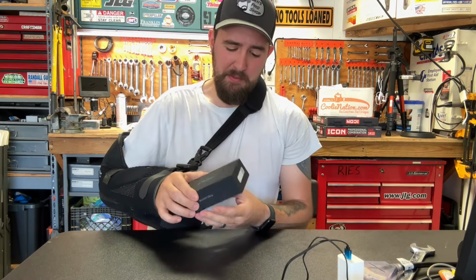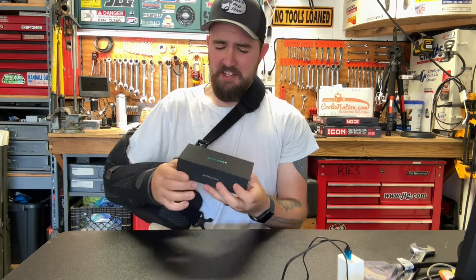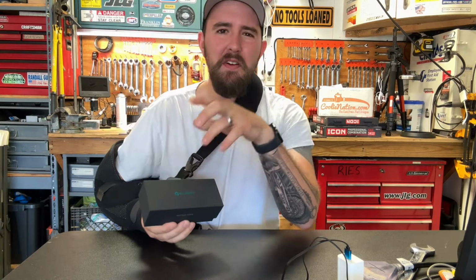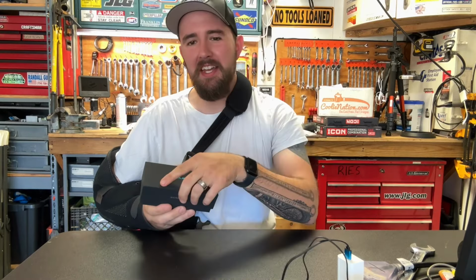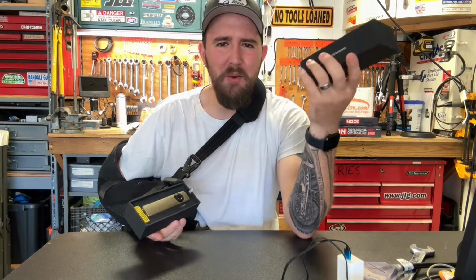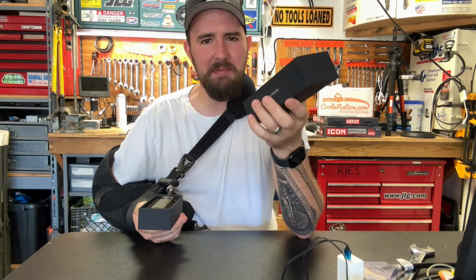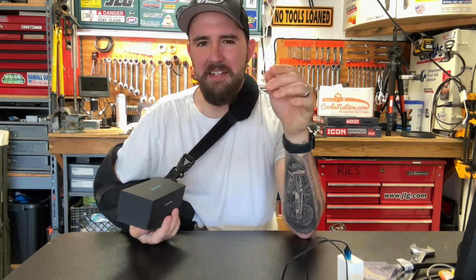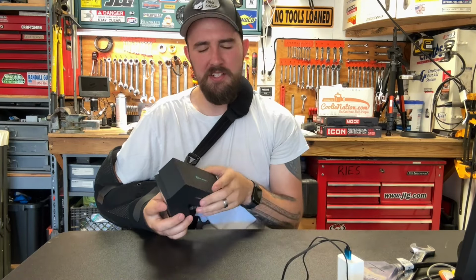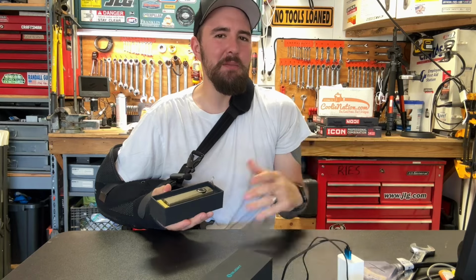The first thing that's pretty darn obvious is the quality of the box here. It's kind of like if you've ever opened a new iPhone, you get that suction of the box, and it seems like a quality box, like something that you would think twice about throwing away, which automatically gears your head towards a quality thing. It's nice that you get a good presentation.